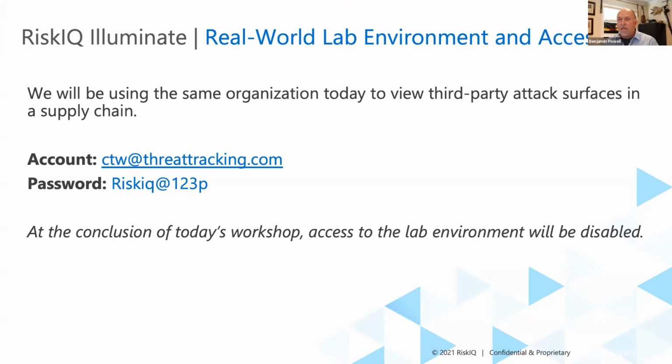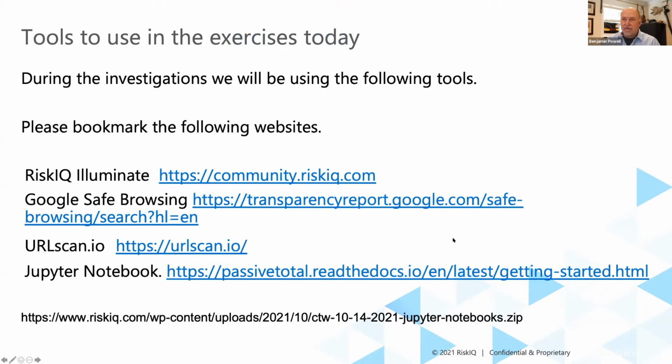Now, the tools that we're going to be using today: we're going to use RiskIQ Illuminate, but we're also going to be using Jupyter notebooks. I got our notebooks up online for us, so I'm going to send this in chat as well so you can download the actual notebooks. There won't be any data in them, but if you set up Jupyter notebooks with pandas, there are some links inside the notebook that will show you where to go.